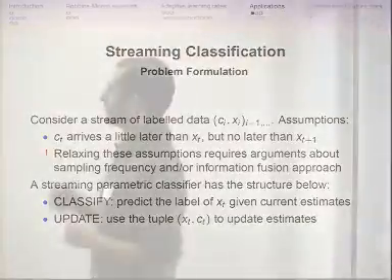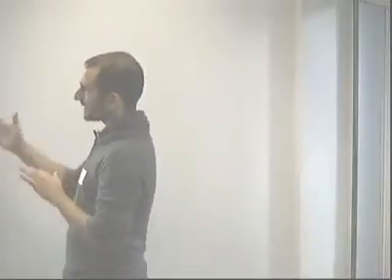And the way we describe it here is that we consider a stream of labeled data where xi is our feature vector and ci is its label. And the assumptions are that the label of a data point arrives a little later than the feature vector, so there is use in predicting the label at this interval, but it arrives no later than the next feature vector, so that you may use the true label to update your system before you have to make a prediction for the next data point. Relaxing these regular sampling assumptions requires different arguments, but it's possible to some extent. But this is a good first approximation of what streaming classification looks like in practice.